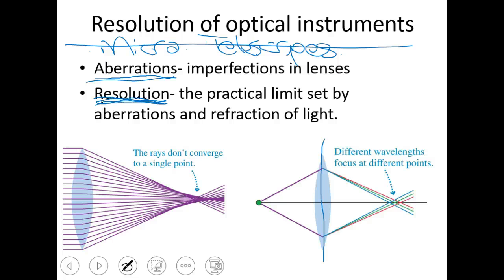And so what we get with aberrations is that these rays don't actually converge, not properly, not like we taught you they do, because there are some slight imperfections here. We also get different wavelengths of light focusing at different points. As you can imagine, this adds blurry images and miscolored images through telescopes and microscopes.